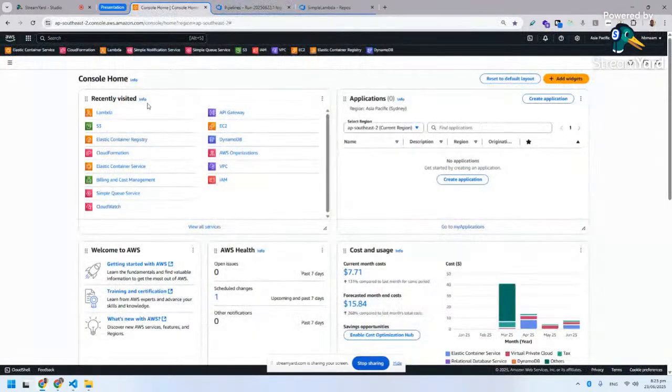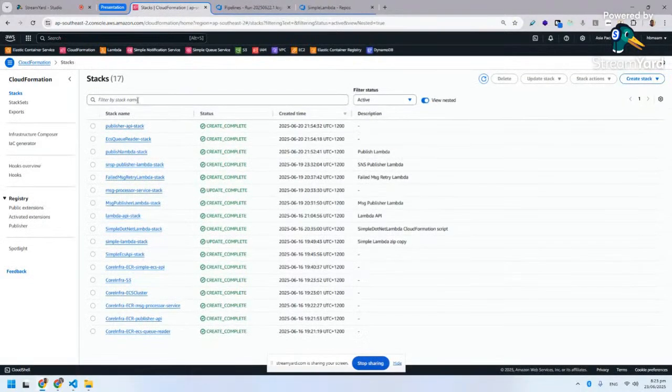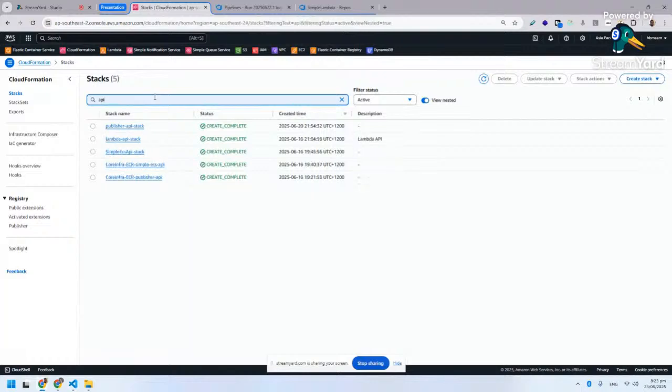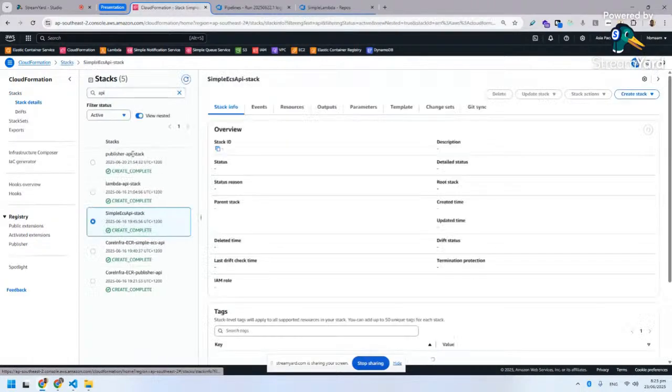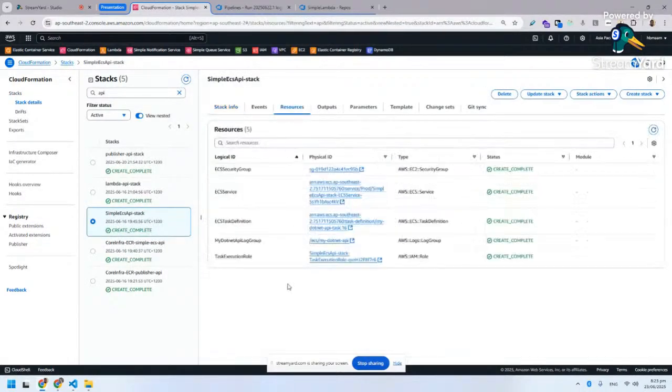Let's have a look at it in AWS. Here in CloudFormation, you could see the stack, the simple ECS API. You could see the resources that we created: the service, task definition, and some security group, log group, and the role itself. Let's go to the service.